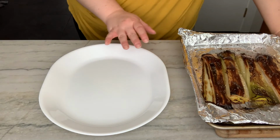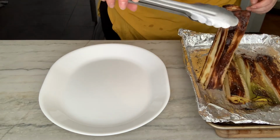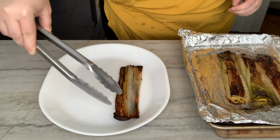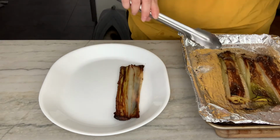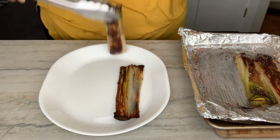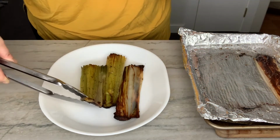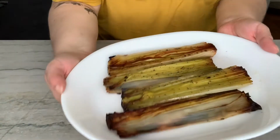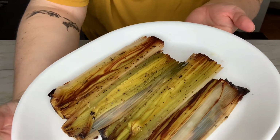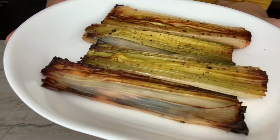They're super soft and I don't want them to break apart too much. Oh, they are so good looking. Oh, I'm excited. Oh, just keeps getting better. Take a look at these and there's nothing on them. Look how pretty that is.